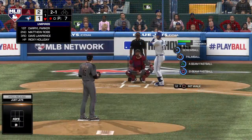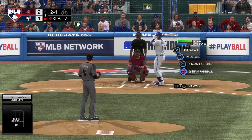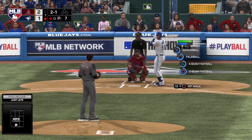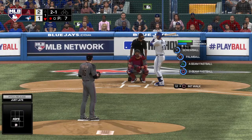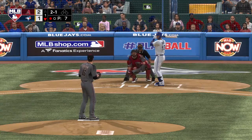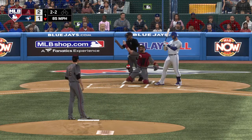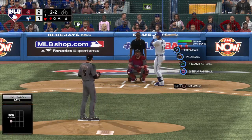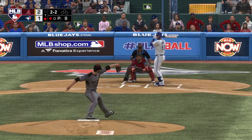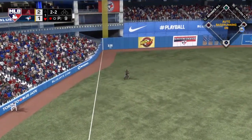Hey, D-Row, you better be up there ready to swing with Ricky Holiday behind the plate, particularly on that high pitch. Yeah, and I don't like that, Dan. As an offensive player, that's the one pitch that you almost can't get to with a power guy on the mound. I'm okay with you giving a little bit on the corners, but you start giving north, it makes it super tough on the hitters. The 2-1 takes a pitch for strike number 2. Line drive to left. And that's into the outfield for a one-out base hit.